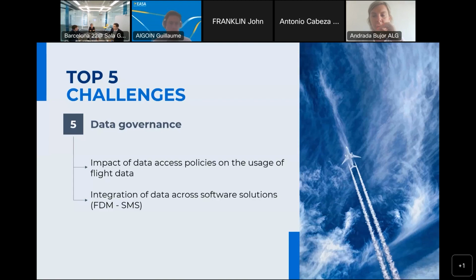But it is not the only problem. This is not only a problem for vendors, because operators will also be met with resistance from flight crews when trying to share flight data, or when trying to work with data for particular uses. In general, we can conclude that many current access policies are not developed for usage of flight data beyond FDM. They have been defined with FDM in mind, and that is impacting the other uses. And neither unions nor operators were ready on that regard to face the current way of digitalization.